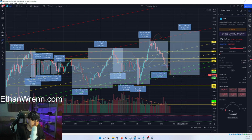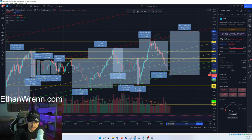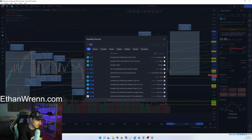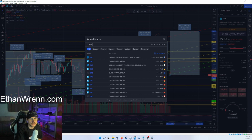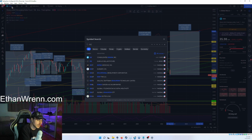If we're expecting this 80, or I'll say 73% move to the north side, right, we would want to be doing our technical analysis over here, timing our entries over here, timing the price point that it would be over here. But then instead of placing our trades on EEM, which I highly recommend you do, or buy both for that matter, because this one can be considered an actual long-term hold. EDC, on the other hand, allows you to scale into these opportunities. You can make every probable opportunity a profitable opportunity, but you can't make every profitable opportunity a probable opportunity.